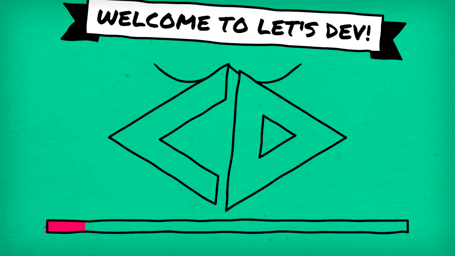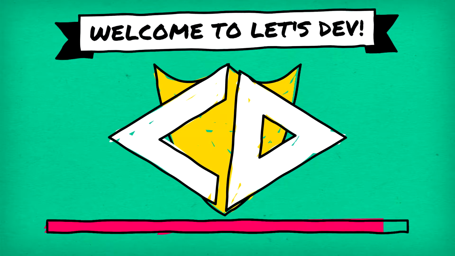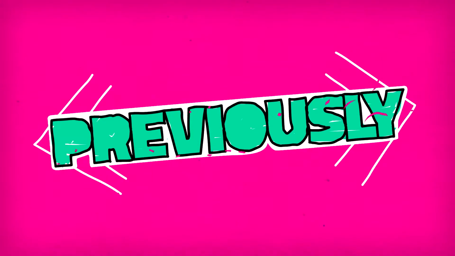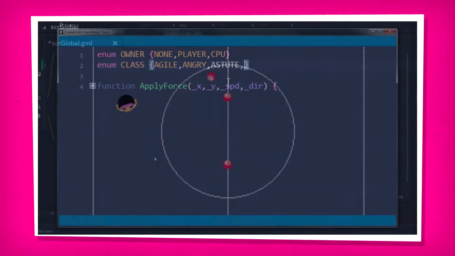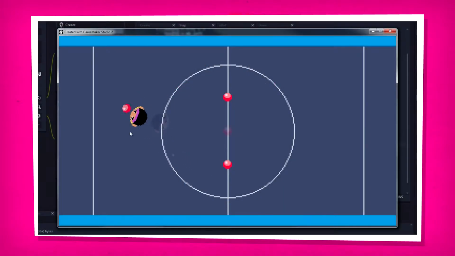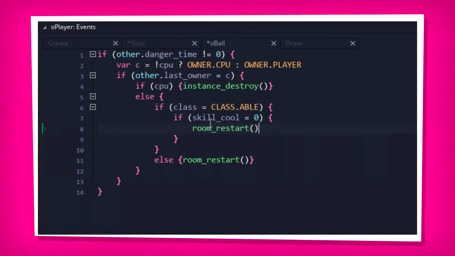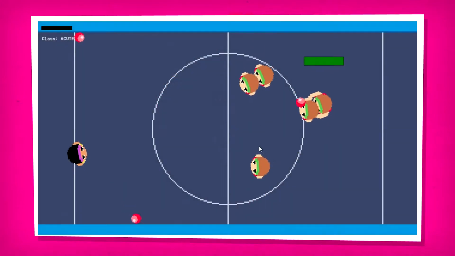Ladies and gentlemen, welcome back to Let's Dev, where today we're continuing work on our dodgeball game with roguelike elements. Now last time we finally started dipping our toes into the roguelite portion of our Dodgeball Roguelite, with the addition of player classes. These classes came with their own abilities, which affected everything from ball control to giving players movement options. And though they will need work in the future, we were actually able to code working versions of each ability into the game without many, if any, issues.